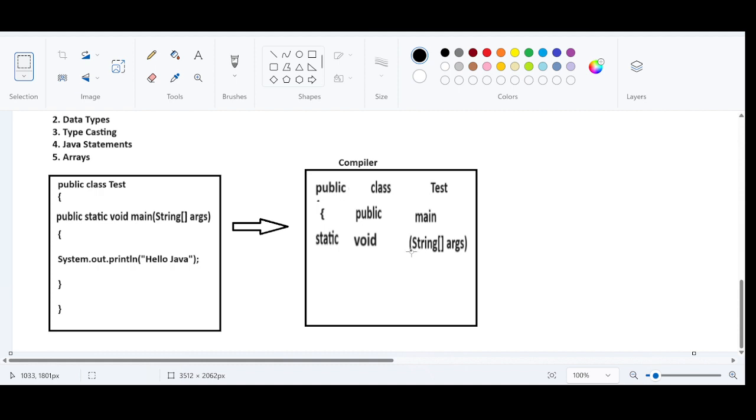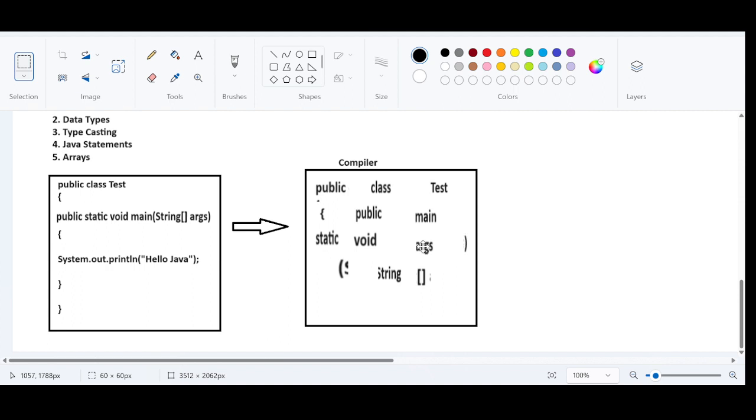If you see this, the opening bracket will be separated, and this string will be separated. And again, it has 2 brackets, opening and closing. Everything will be separated.